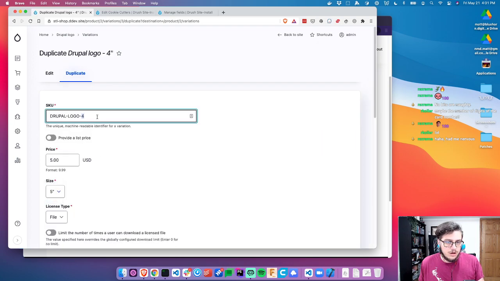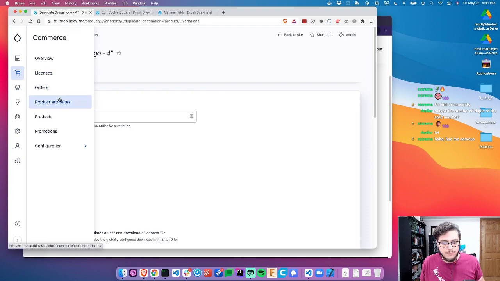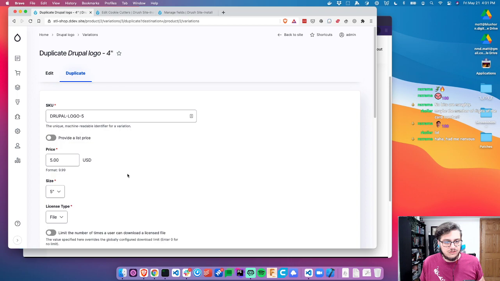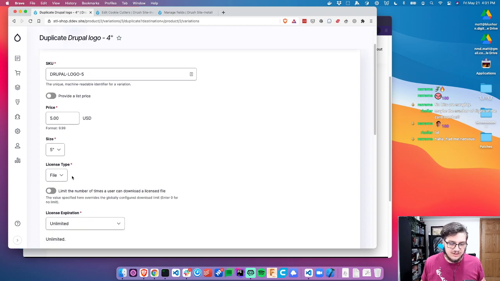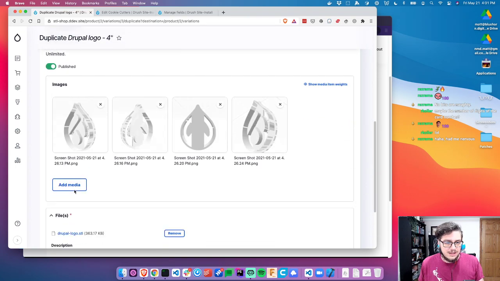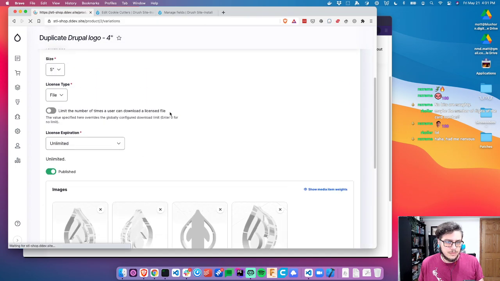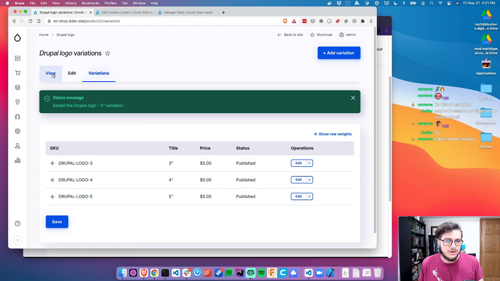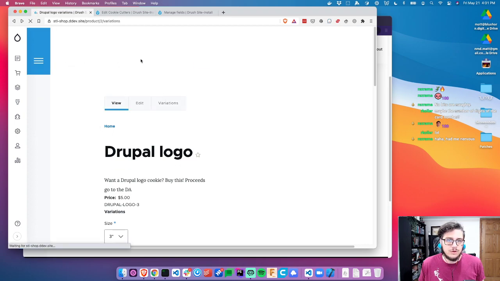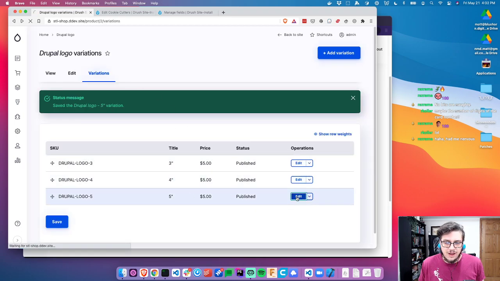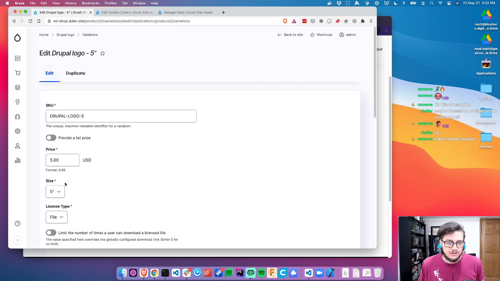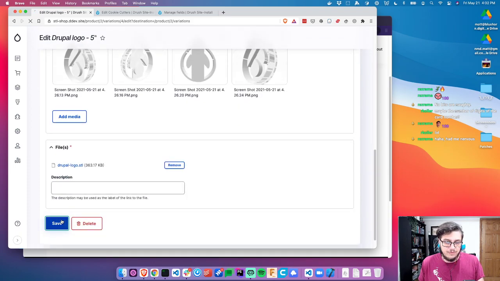Now the one bummer, but not bummer, is there's no way to add new attribute values from here. You have to go back to the attributes management screen to add, like, oh, I have a 6-inch cutter. Then you start adding when you're like, oh, well, it doesn't exist yet. There isn't really a user interface for adding that yet. So there we go. Now we've got 4.5. So if I go view this product now, and actually I'm going to go back. I'm going to make one last change. I'm going to say that the 5-inch cutter is $6 because there's a little bit more plastic involved. You know, like pennies of plastic, but you got to make the money somehow.